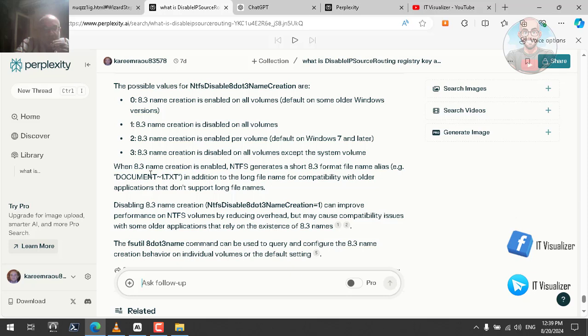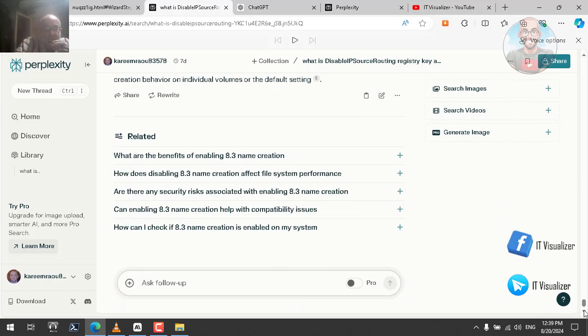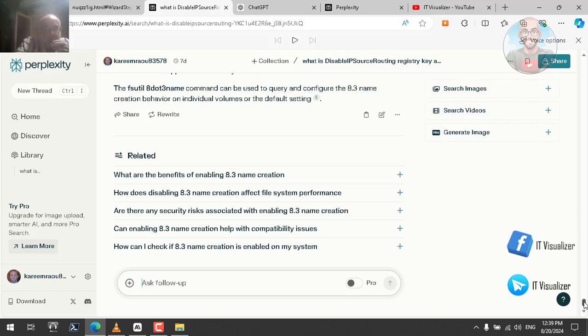So this shortens the file name. If the file name is more than 8 characters, it will cut it to 8 characters, or 8.3, I think. Anyway, so this is something.